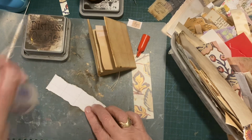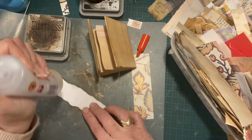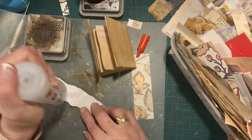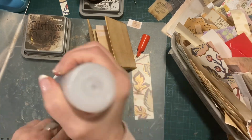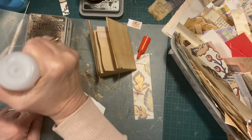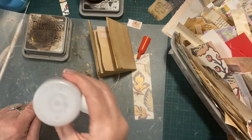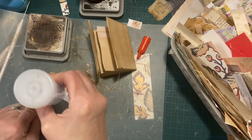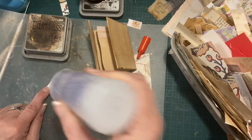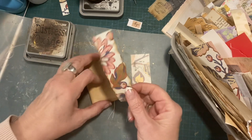So we're just making a tiny little funky bits journal, just out of bits, nothing fancy. So for beginners that don't have much stuff, you might have paper scraps. You're bound to have paper scraps once you start really getting into crafting, because you can't not. We're always tearing things, cutting things. What I suggest is you just save all bits, even really stupid tiny little bits of lace that you might not think you'll use. I can guarantee you will. If you're making a little tag and you just want a tiny bit of lace to put behind a bead, what's the point in cutting into a new big piece when you've got loads of little scraps lying around all over?